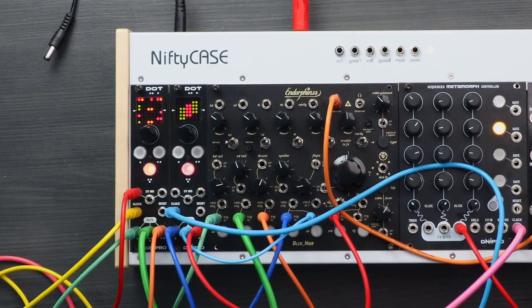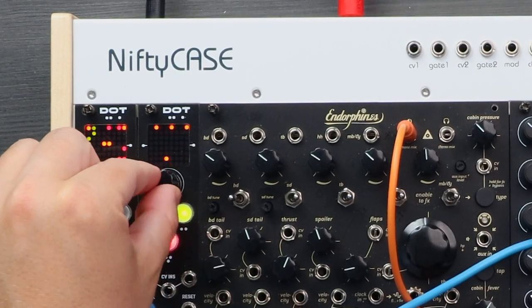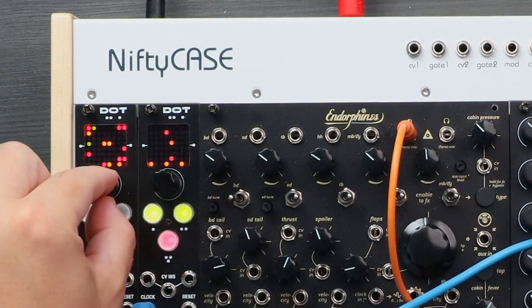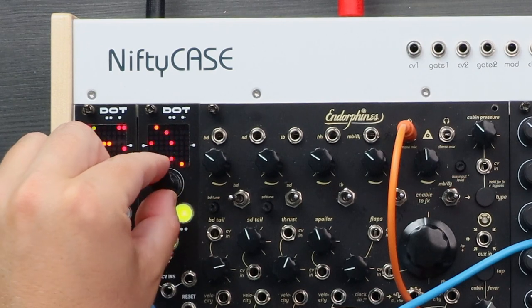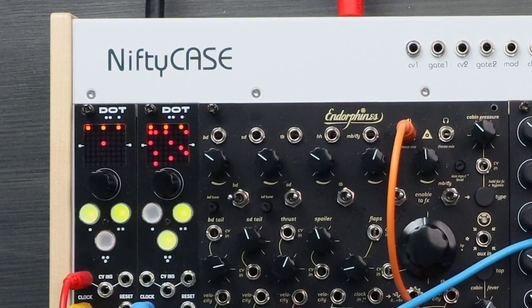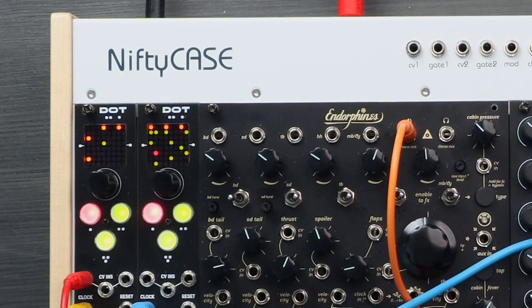There's also a secondary menu, and in this secondary menu we actually have a very useful feature which is ratcheting. So we have an additional kind of sequencer — we're selecting the different track we want to edit and just moving the little cursor around to put down a fill trigger, basically adding fills to certain steps. In the secondary menu you can also set swing, and you can take a Euclidean rhythm and convert it into an XOX style pattern, which makes it easier if you have something generated and just want to change out a few notes.